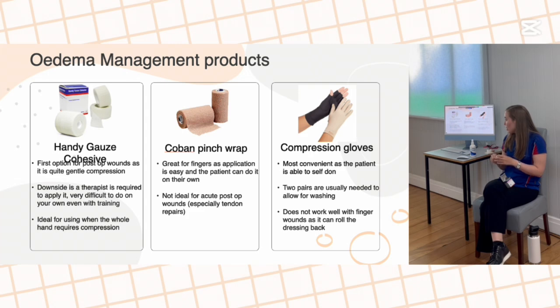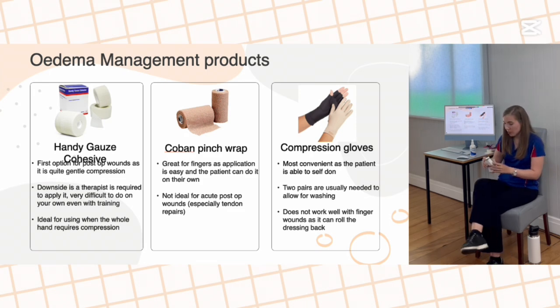But it's ideal if we need to do a whole hand bandage to the forearm, and then finish it off with the thicker version. The other thing is it gets dirty quite quickly, so it's a good indication of whether someone's actually listening to you and resting. You can tell if they've been in the shed very quickly, it's all black. But it does start falling off if they're doing too much extracurricular activity and not really therapy. But it's quite a nice product.